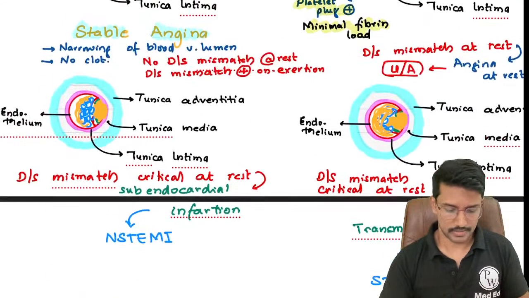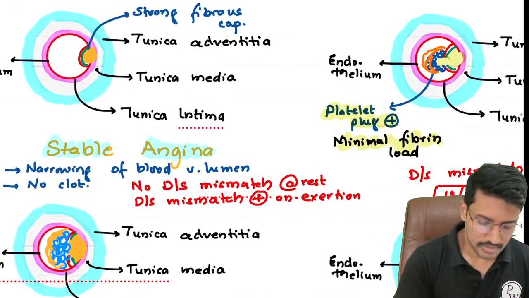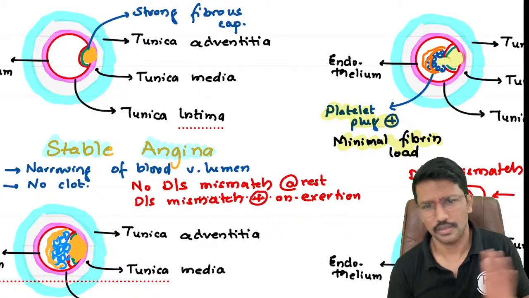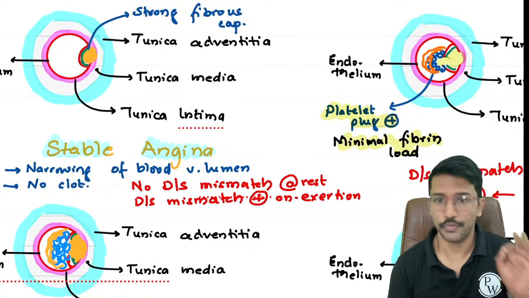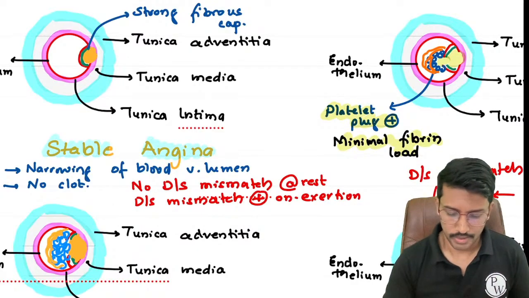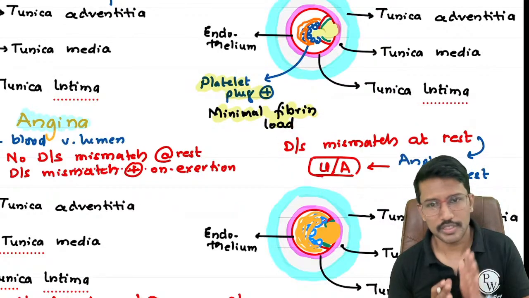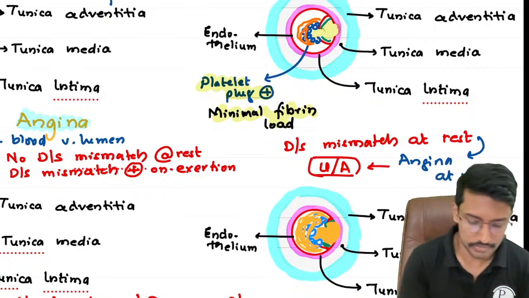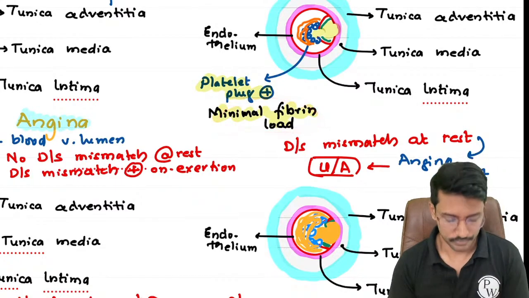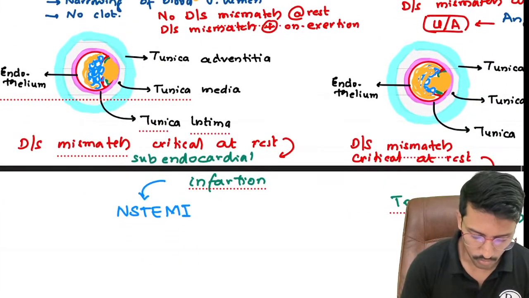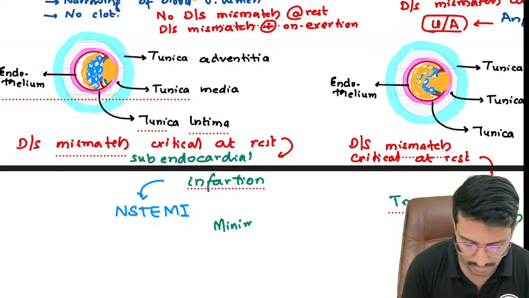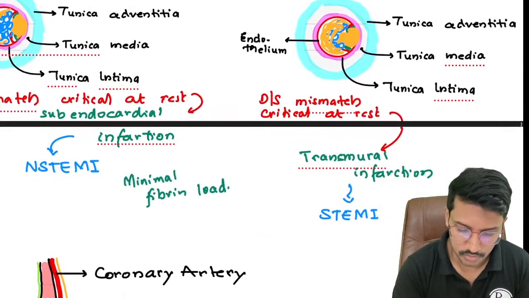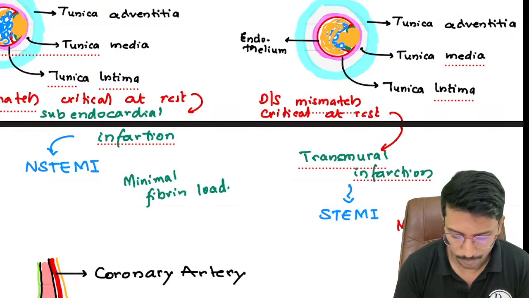Now among all these basic questions, in a patient with stable angina, is there any platelet plug or fibrin mesh present? No, right? There is no platelet plug and no fibrin mesh present in a patient with stable angina. In patients with unstable angina, the myocardium is not dead, but the requirement at rest is not met. That is why I'm experiencing pain at rest itself. Here I have a large platelet plug, but minimal fibrin load. In NSTEMI there is slightly more fibrin load, but in comparison to STEMI, I would still call it minimal fibrin load. On the other hand, in patients with STEMI, where there is full thickness infarction, there is massive fibrin load.